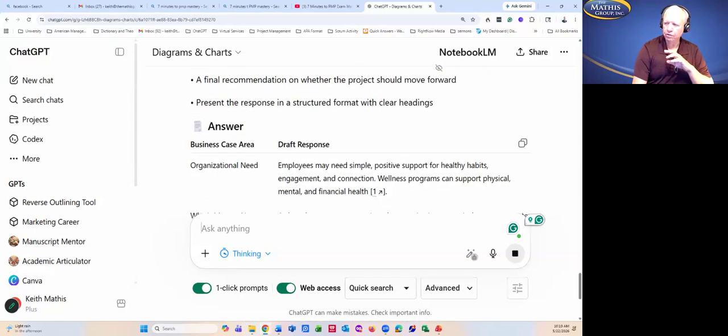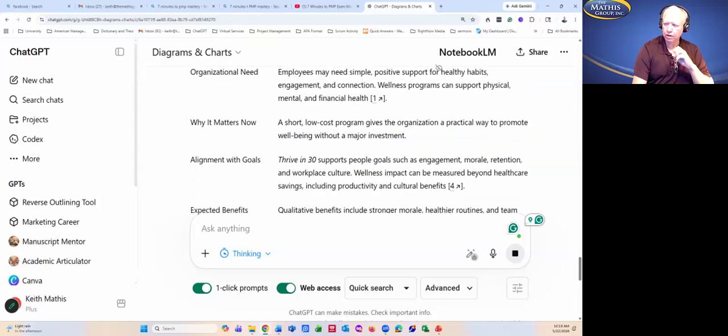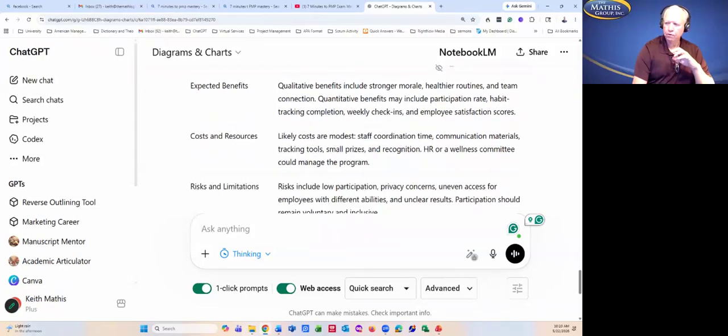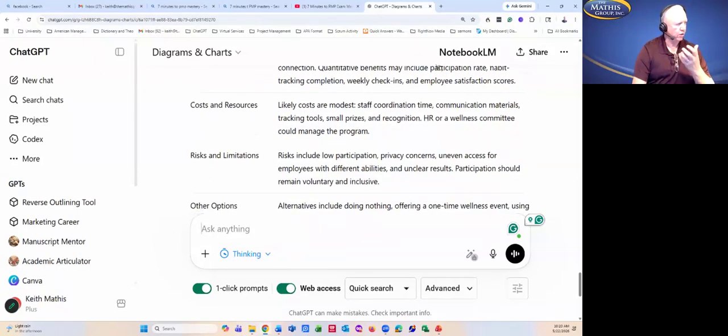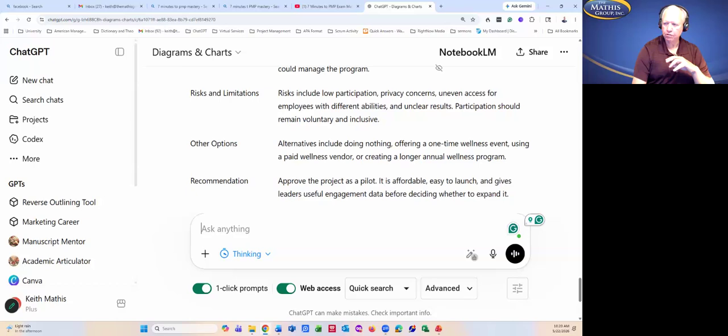And so now let's go down through here under answer, business case area. So it has broken down your business case into those specific areas. It's given you a sentence or two, very high level, of each of those sections. Now, for those of you who might be wanting more narrative there to see what it's talking about, you can tell it that you want 7 or 8 sentences, or you'd like 2 paragraphs per bullet point. That won't be a problem, and it will generate it, but you're still in control of deciding whether it's good narrative or bad narrative. You're still trying to decide, does it make sense?